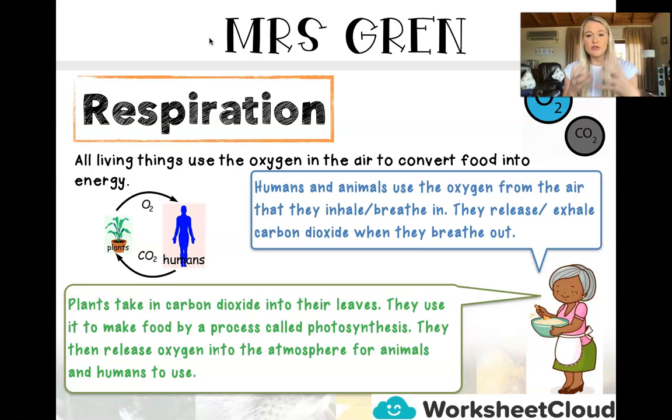In making their own food, they also release oxygen. And when they release oxygen, they release it into the atmosphere for us, you and I, to breathe in. So do you see how on this planet we need plants? We desperately need plants because plants are there to almost recycle the air. They need the carbon dioxide that we exhale. They use it to make food, and then we say excrete, because they get rid of the oxygen. They don't need oxygen. They don't want oxygen. They excrete oxygen, release oxygen into the atmosphere that we then take in.